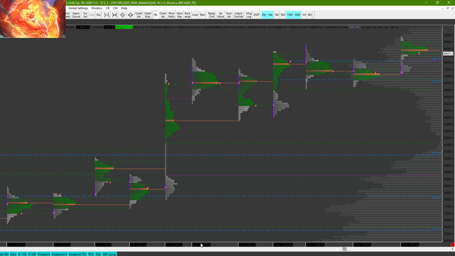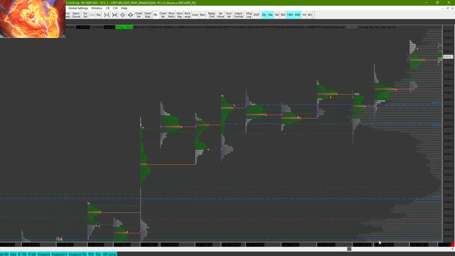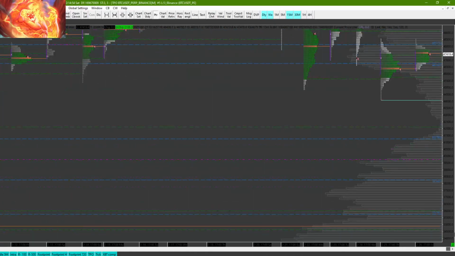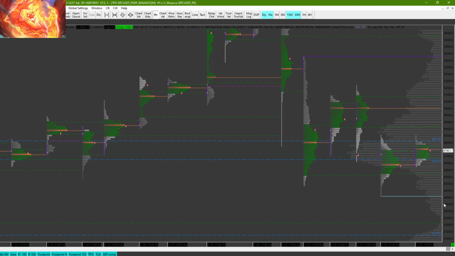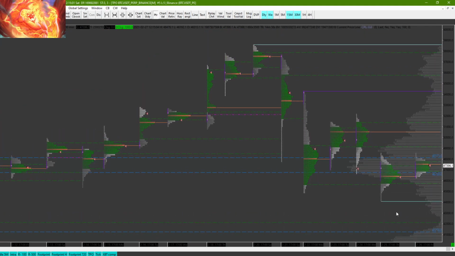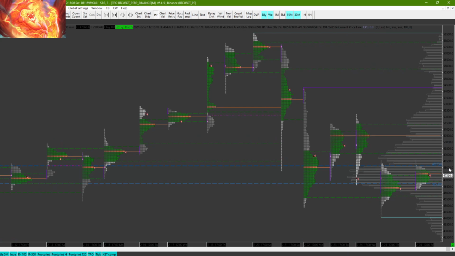Another type of common anomaly that we use is going to be singles, or tails rather, excuse me. Tails are very, very common. I don't even need to cherry pick an example because I'm sure that there's just tons of them, right? What tails look like is they're just like the singles, except they're at the ends of value rather than being in the middle, right? Because a single needs to be within other blocks, but the tails are at the extremes. So right, we have a tail here, tail here, tail here, tail here, tail here.